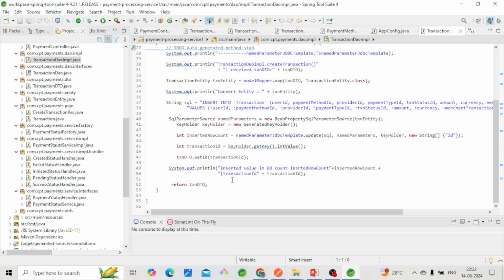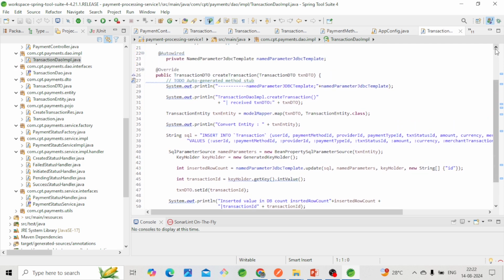So what is the use of this TransactionDAOImpl class? It is a DAO implementation that handles inserting a transaction into the database.